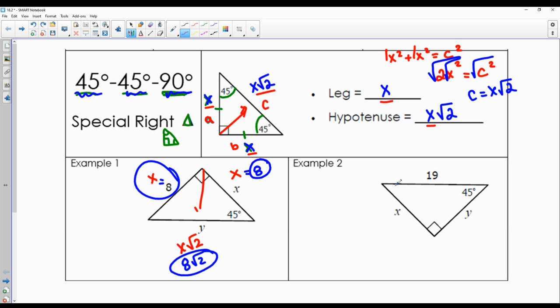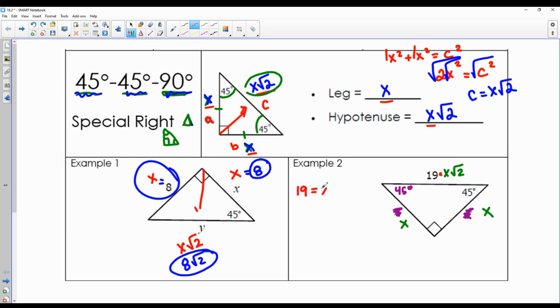So here's another nice, lovely 45, 45, 90 triangle. So again, I'm going to just cross these letters out for a minute, and I'm going to relabel my triangle. Across from your right angle, there goes your x square root of 2. And then across from my 45-degree angles, those are x's. So this time, they told me what x square root of 2 is. So I'm just going to write this over here.